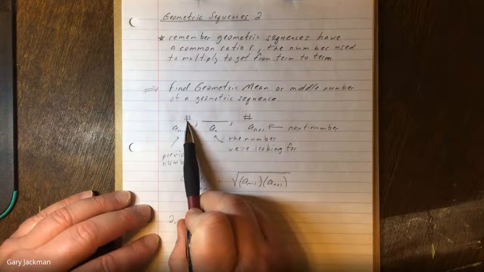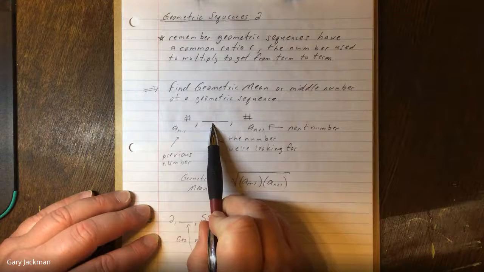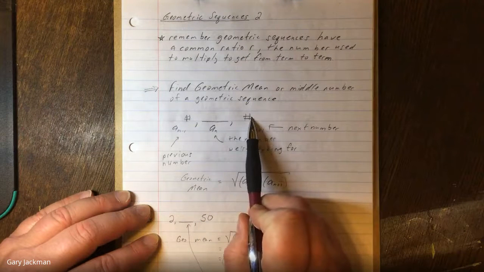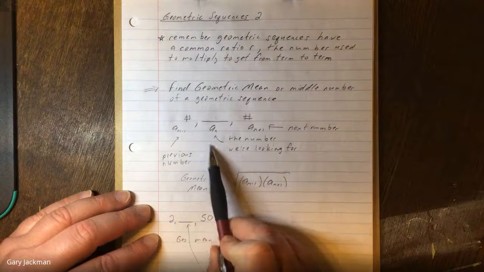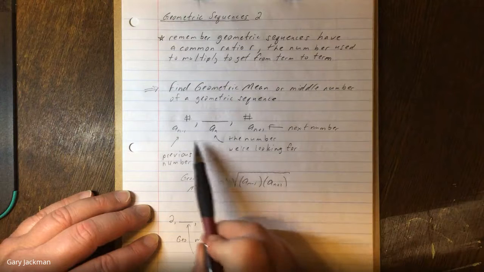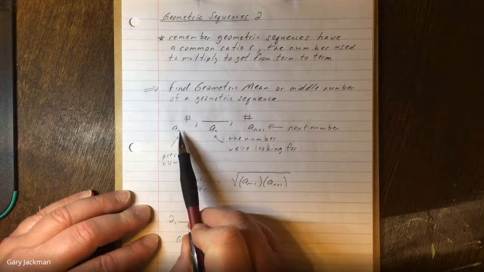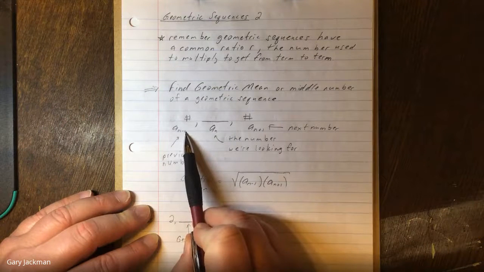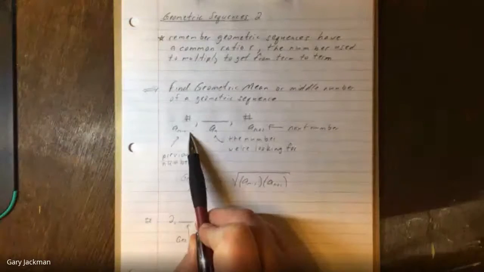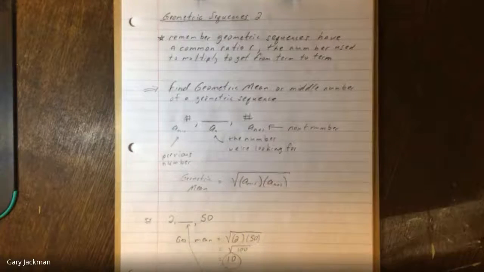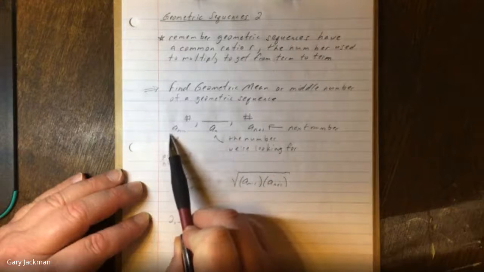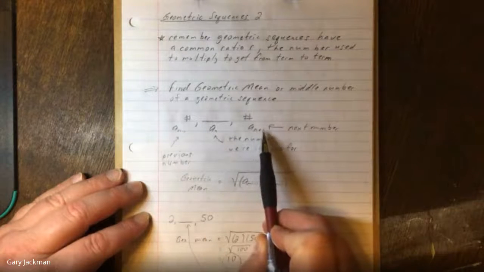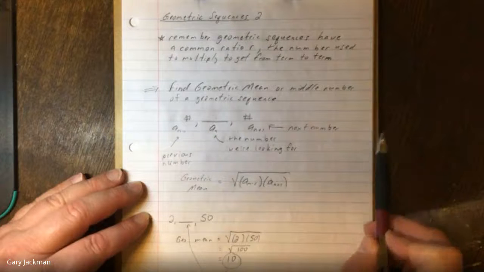So we have a number here. We skip over, we don't have this number, and then we have another number. The number we're looking for, we're always going to say is a sub n. Just some notation here: this is a sub n minus 1. That's the term before that. If I have 8, 1 less than that is 7. So if I have this term, 1 less than this is the term before. This n plus 1 means the term that's after that.